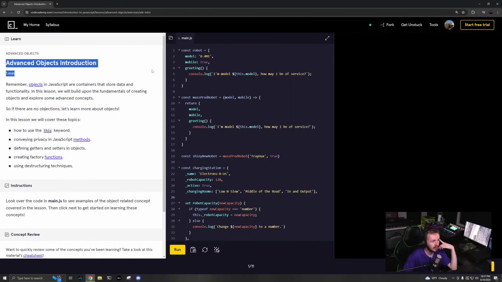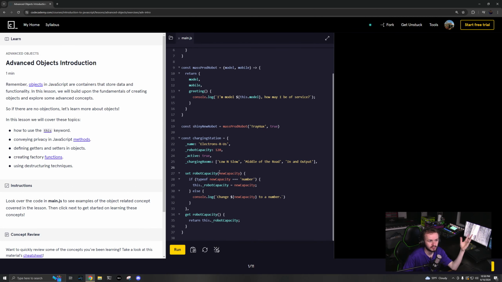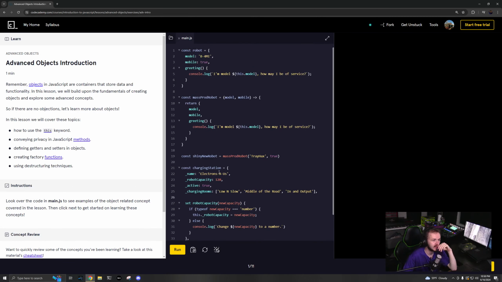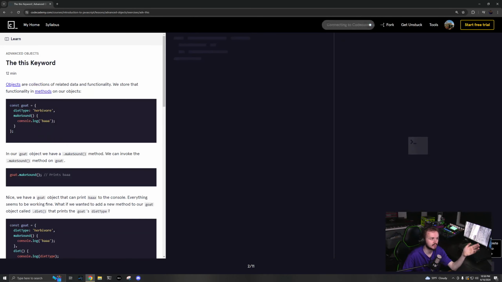So now we have advanced objects, which I don't like how they are structuring this. In my opinion, this isn't that great. But here's the thing, we're just going to go along with it. Basically, they're describing classes, but they're not using classes. And this is what's called the constructor, but they're using the old method, and no one does this anymore. So whatever, we'll just deal with it for now. When we get to classes, you'll see what's going on.